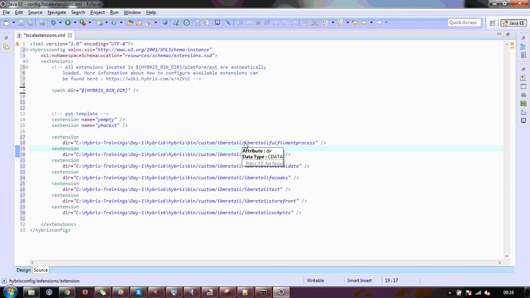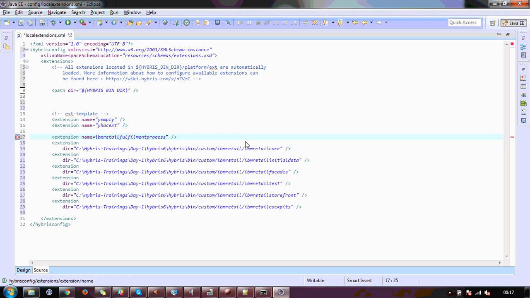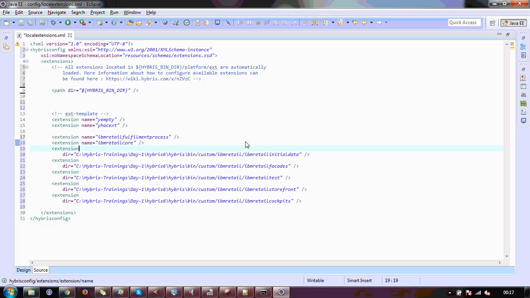Take care, this is an important thing which I'm telling you now. In the extension entries, you can see the path is mentioned directly over here. But the bin directory is already configured up to that path, so there is no requirement for this. We only need to declare our extension names, no directory. It should have just the name of my extension. Guys, make sense? Nothing else is required, only our extension name needs to be configured over here.